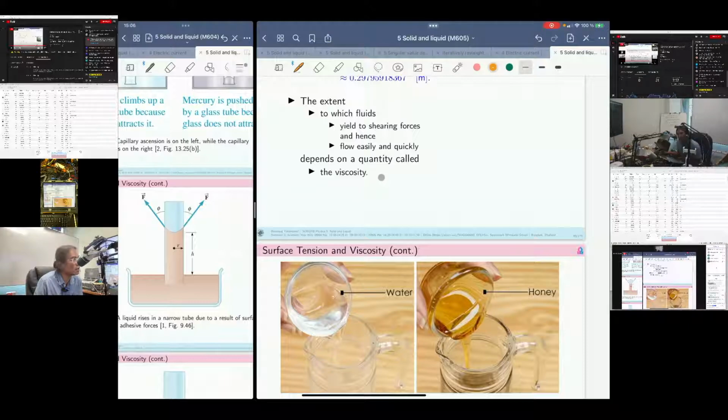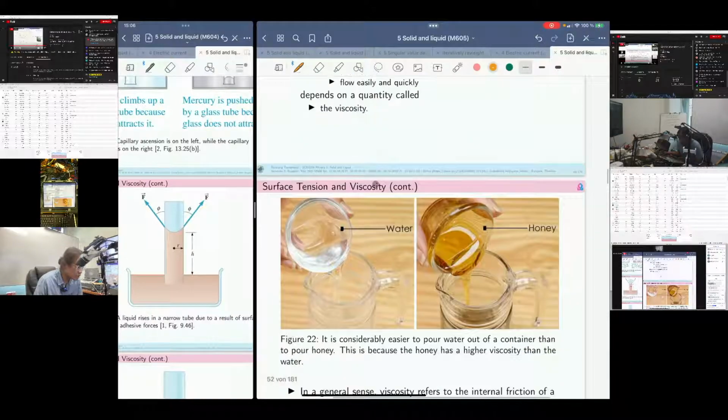Viscosity is like the friction at different layers of fluid. Okay, even if you see a single piece of fluid, there are different layers of fluid, and among different layers of liquid, there are friction forces. Okay, or it's called shearing forces, and that shearing forces will cause the viscosity. Okay, if you still cannot imagine that, let's take a look at this figure.